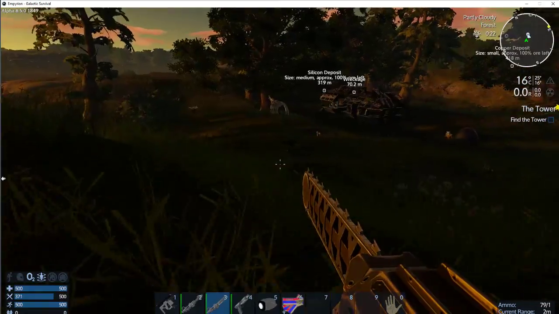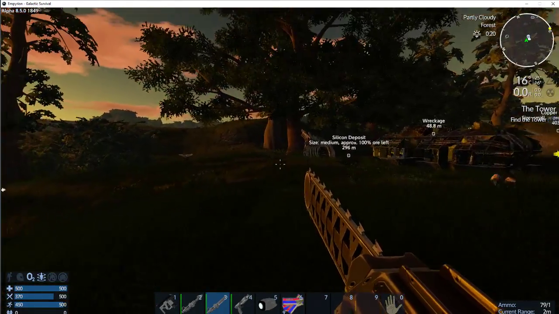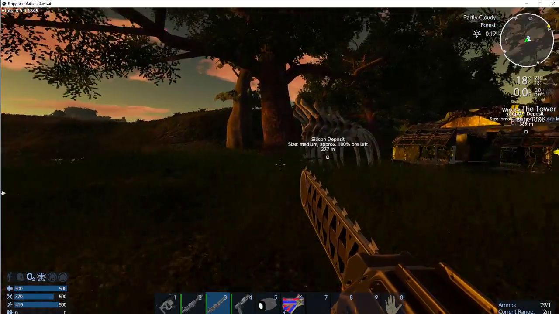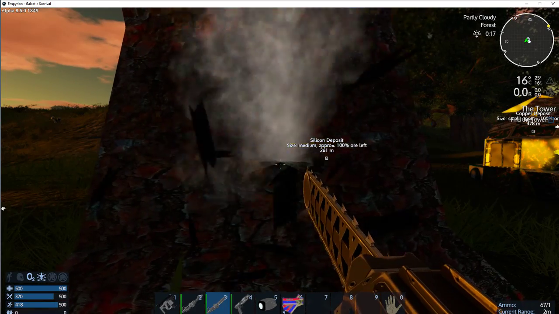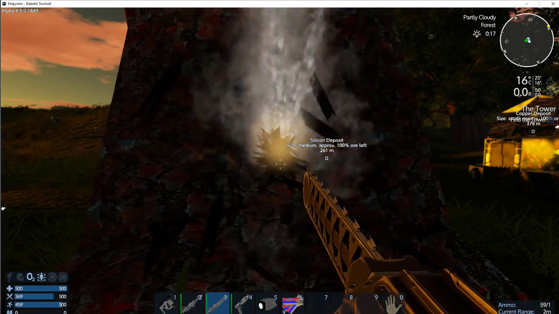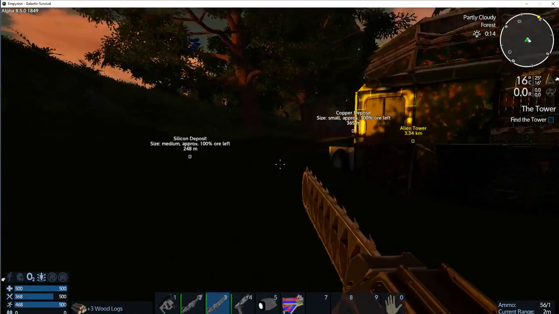Kind of making a little clearing, I guess. I don't want to get all the trees, but maybe just a couple of the really close ones so that it's a little bit more open. You can see the ammo in the bottom right corner. That's basically the amount of fuel I have in this device.